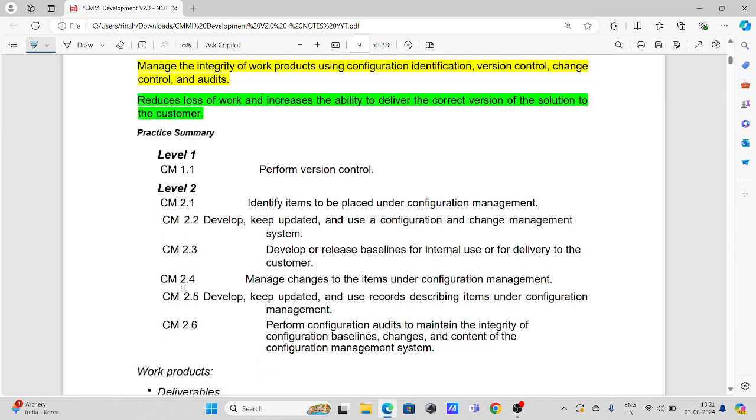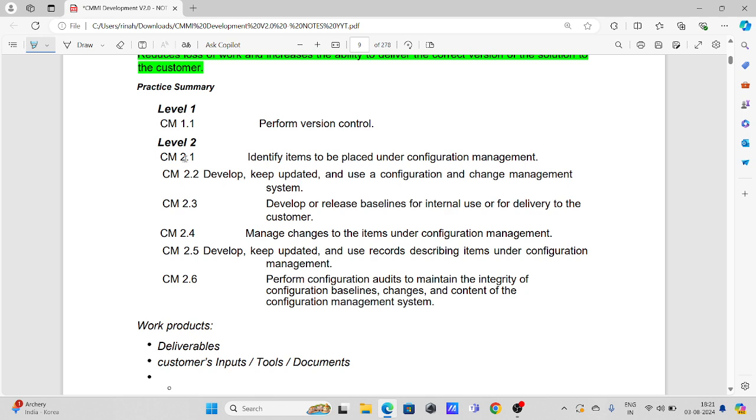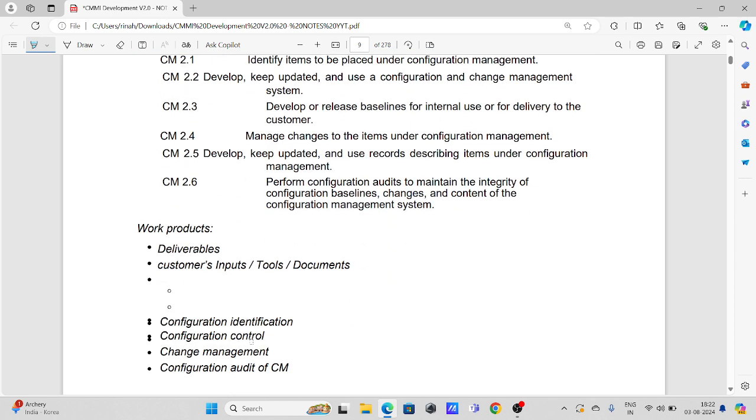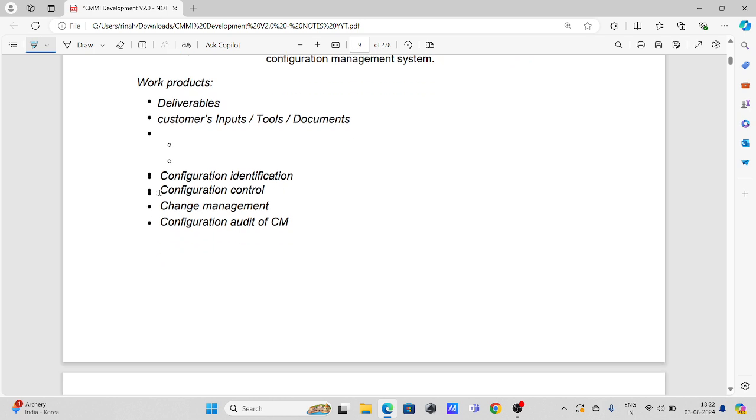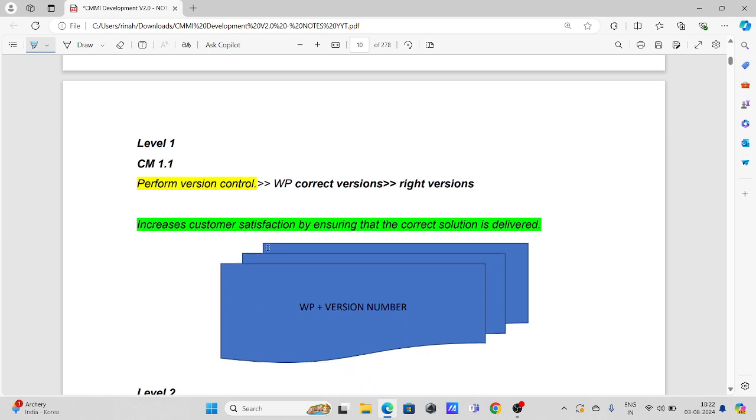These are the practice areas, practices from level 1 to level 2 only, so configuration management is up to level 2. Work products are your deliverables, customer input, documents, tools, configuration identification, configuration control, change management, configuration audit.